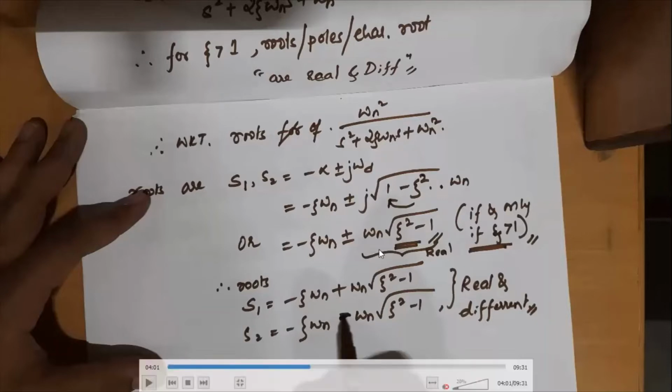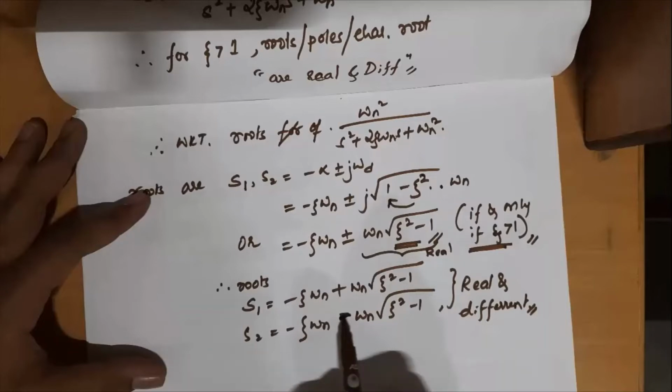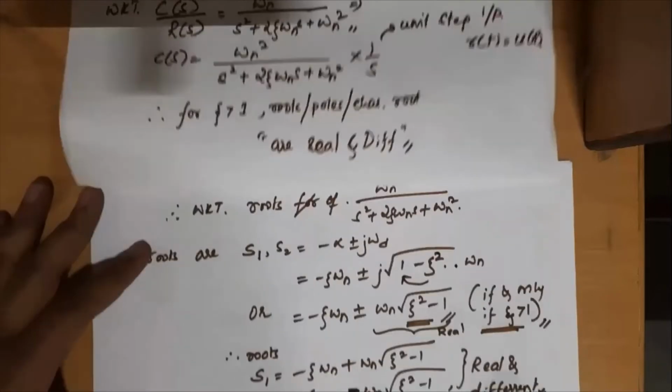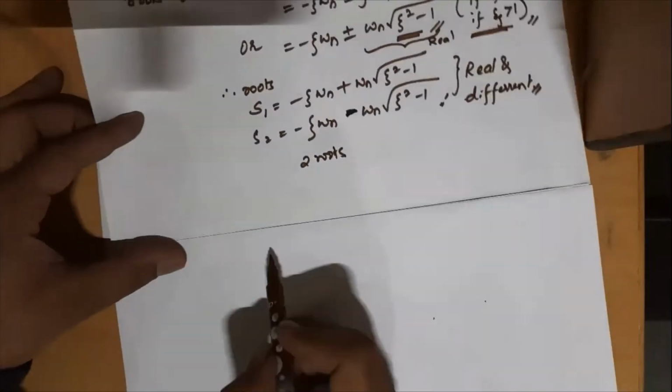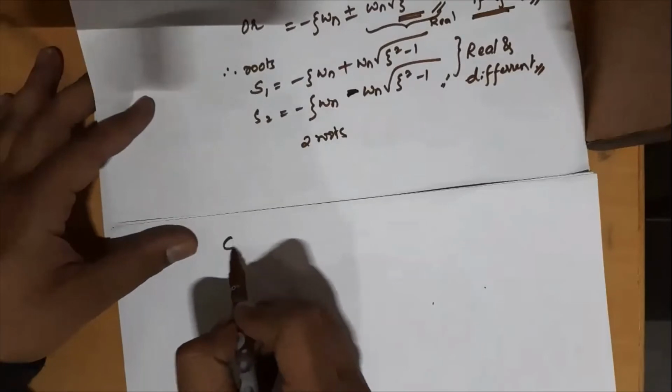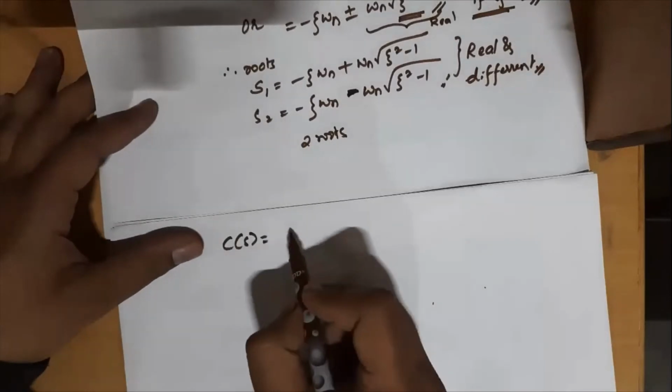Fine. So this is the key step. It's a key step because if I write the expression for real values itself, my next procedure to find c of t will be quite easier. That's why I am following this method. You can question and try your own method. So there's no objection from my side.